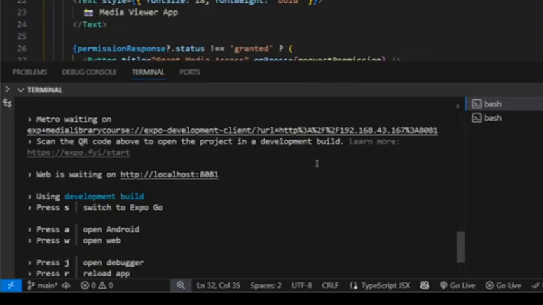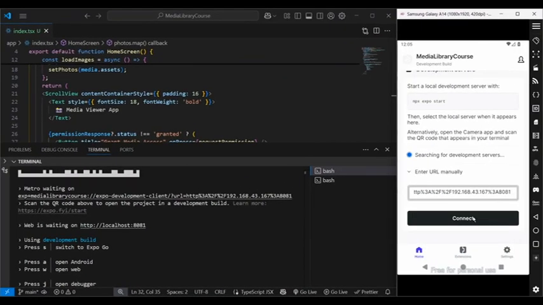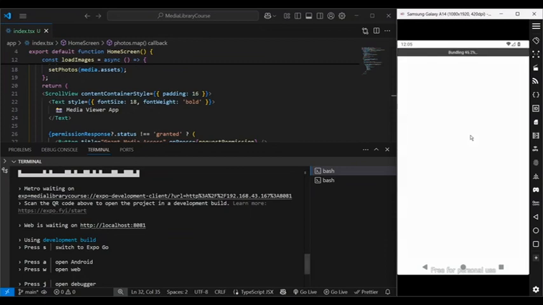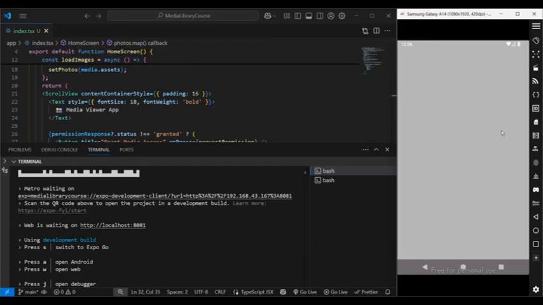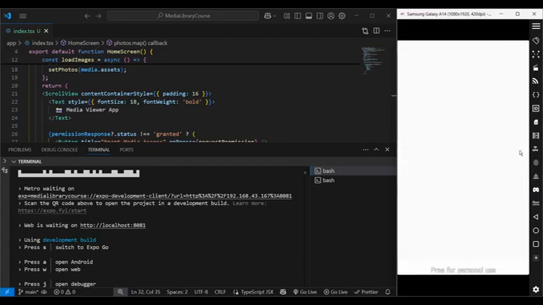Now, when everything is fine and working, you'll see an application like this with the application name that you used, and it will look quite similar to Expo Go. But in this case, to start the development build, to see your application, enter the URL that you see under the QR code if you're on a virtual device, and the application will load. In this case, it's called Media Library Course.